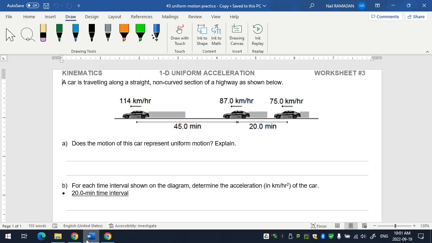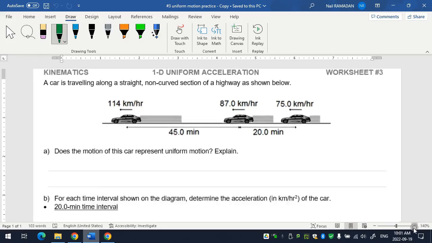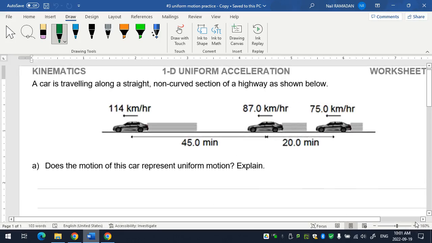Direction. Thank you. Remember, we said that in this course, no turning, only in grade 12. So here we already fixed the direction. Apparently the car is shown in three snapshots. This is one snapshot, this is another snapshot, and this is the final snapshot. The first two snapshots are separated by 20 minutes, and the last two snapshots are separated by 45 minutes. The speeds are technically velocities, but we can call them speed.